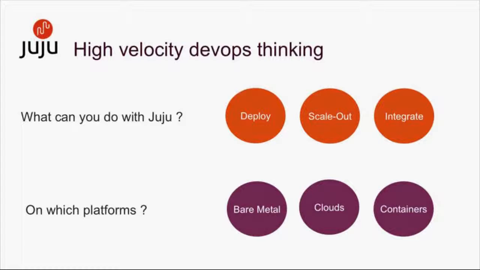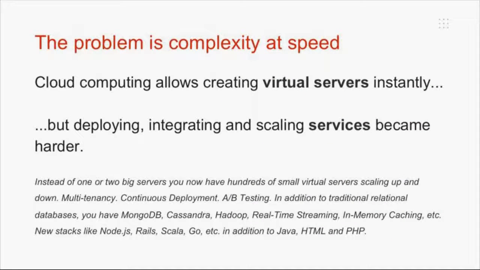On the next slide, we talk about this problem of complexity at speed. I just talked about some of this, but being able to scale up Hadoop, for example, or scale up an OpenStack cloud into hundreds or even thousands of nodes, gives us huge capacity and allows us, as a business, to do things that we couldn't afford to do or that were too complex to do previously. And as a business, that is hugely valuable.